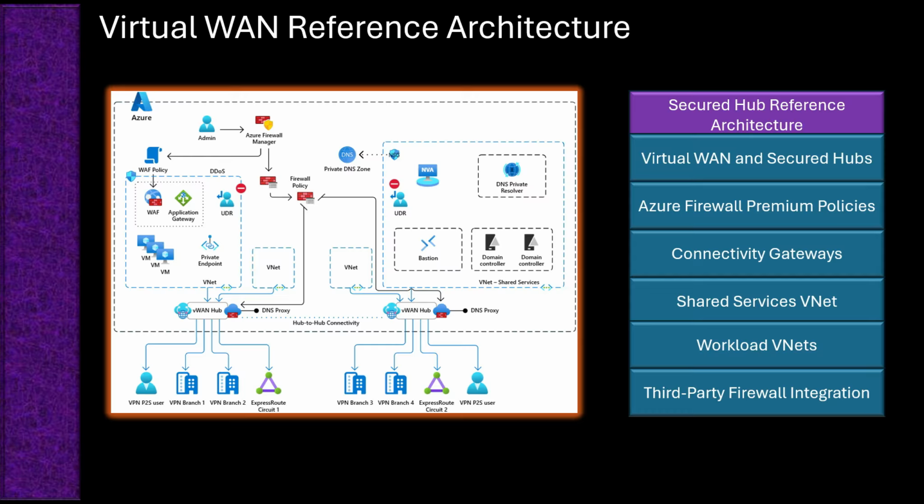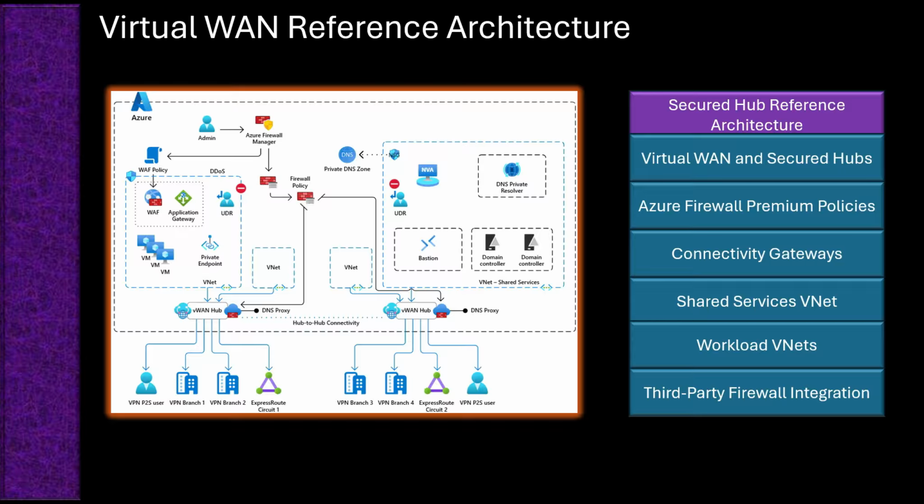Microsoft fully manages Azure Virtual WAN hubs. You cannot deploy additional resources in these hubs except for supported services such as Azure Firewall or network virtual appliances. The shared services VNet depicted in the architecture is an example of what you can deploy. Actual implementation may vary based on organizational needs and workloads.